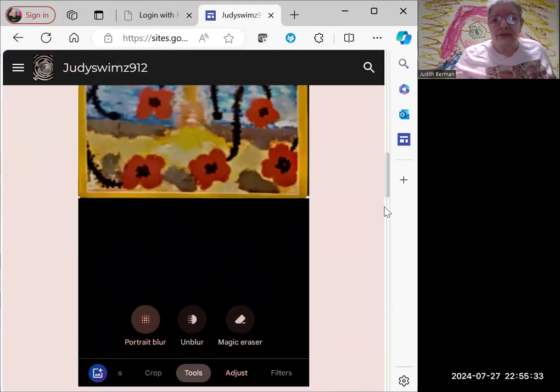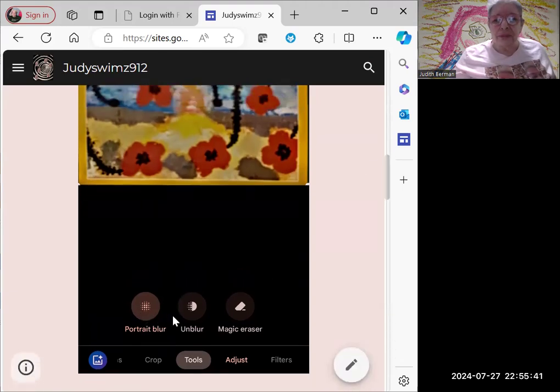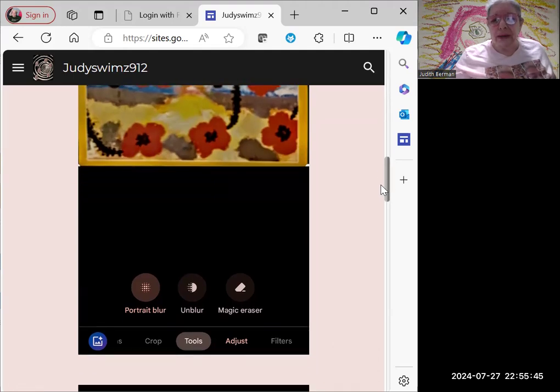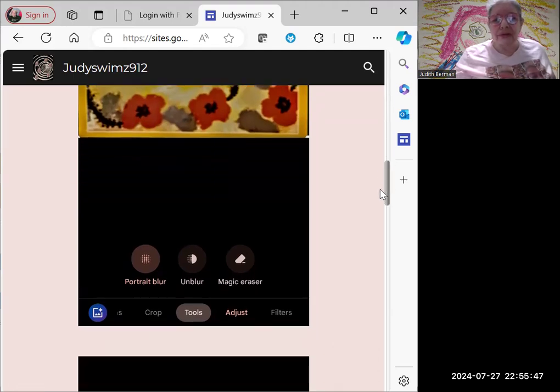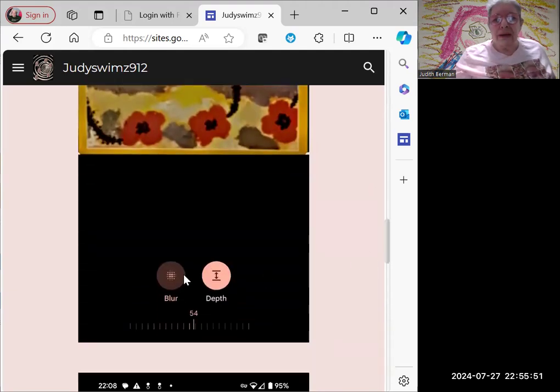Now, for exposure in tools, next to adjust tools, there is a way to just adjust. It says portrait blur, unblur, magic eraser. That's for some edits on a picture. Then there's a way with the range to do blur and depth.